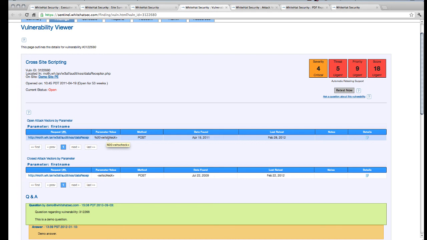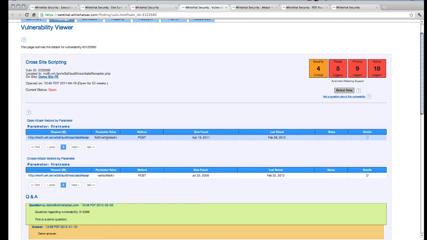This is one of our production-safe methods here, as we use benign injections to test. Seeing this reflected back gives us a good indicator that there may be the existence of a cross-site scripting vulnerability, and our Threat Research Center engineers go in and they validate by causing an alert or a prompt to happen, and they will validate that it is an actionable vulnerability and push it to the interface here.